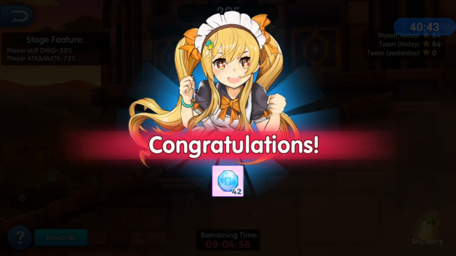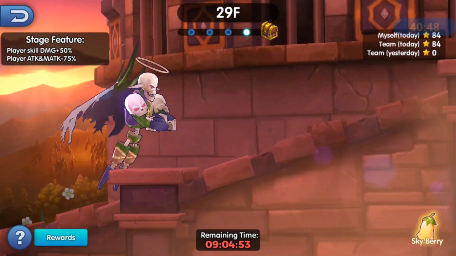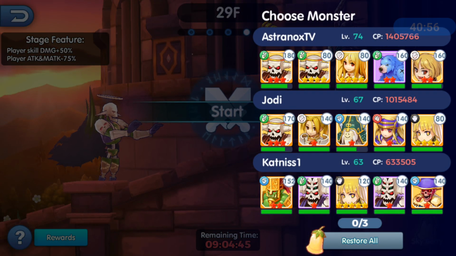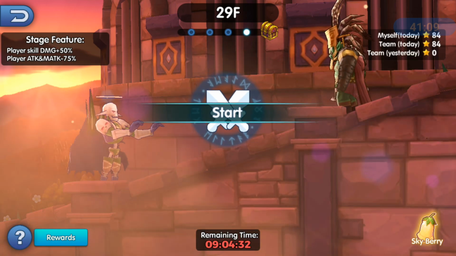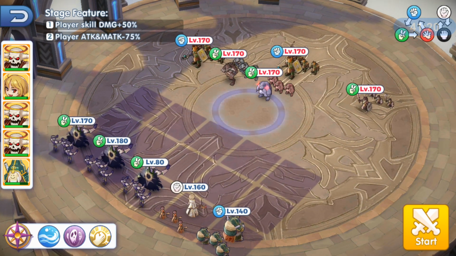You can leave the battle if things are not going well. You can leave it and I think you're going to reset the heroes to the same HP. That's the thing. When you climb this mode, if you lose HP, you lost it. You see my heroes on my team, like Dark Lord, and the Dark Lord on Jody's team, Turtle General, they lost HP and you cannot recover that. So that's the thing. You see here stage feature: player attack and magic attack minus 75%. So when my auto attacks on physical and magical damage dealers, their attack will be reduced by 75%.